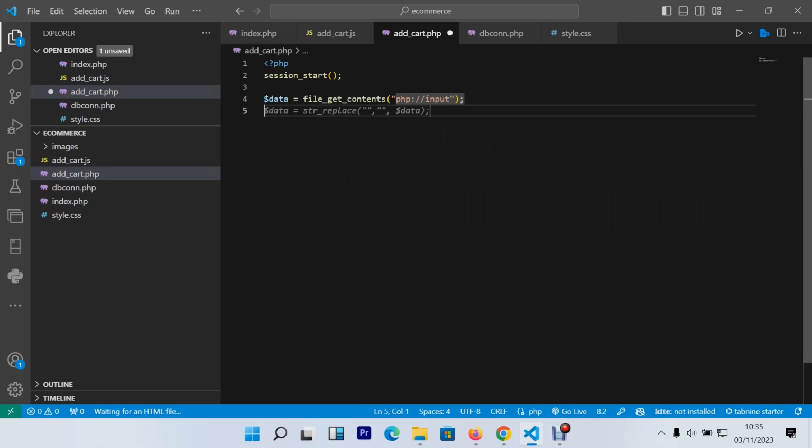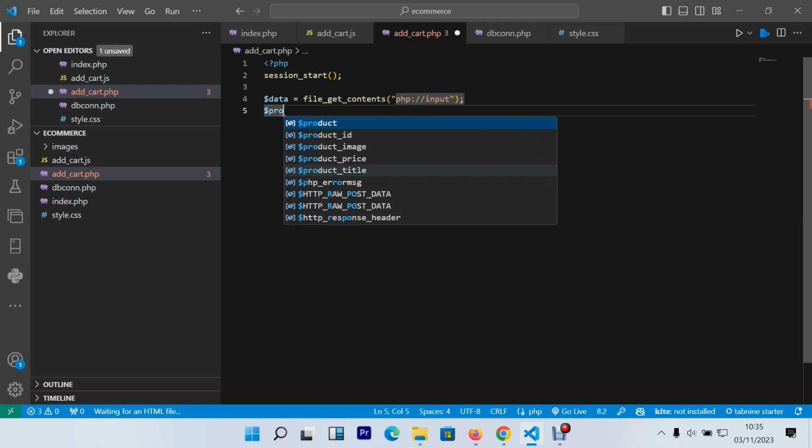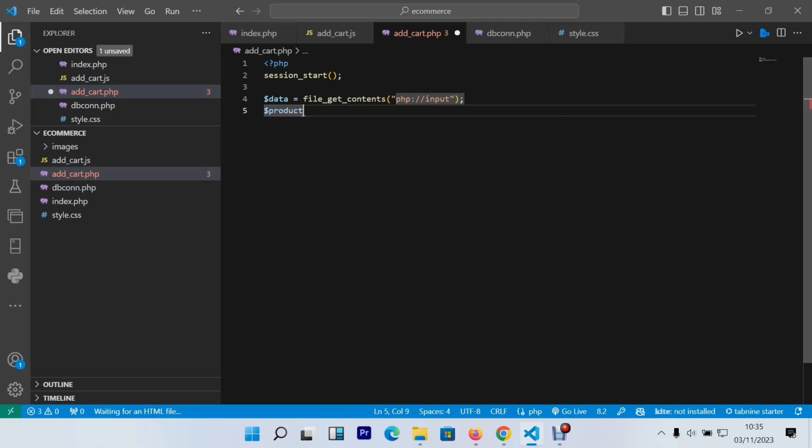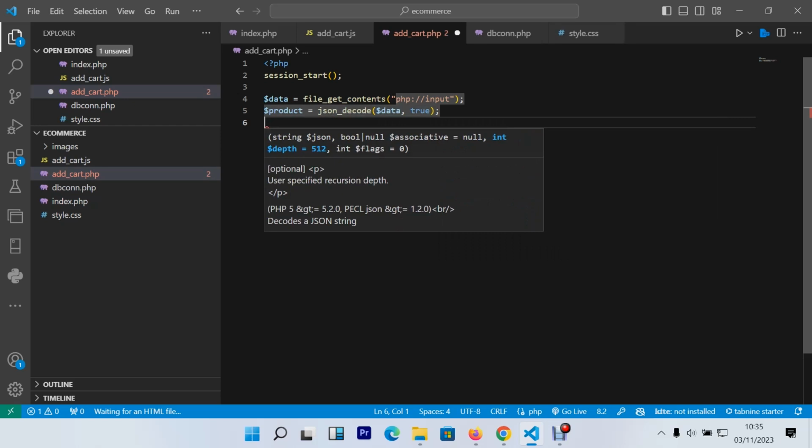Then the next step is to decode that data. I'll say $product will be equal to json_decode $data and make it true.